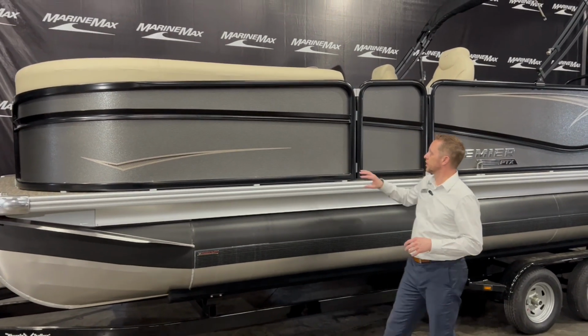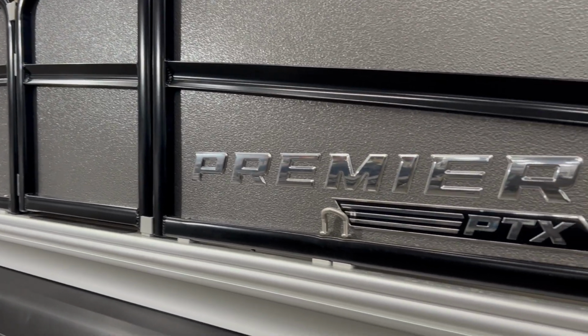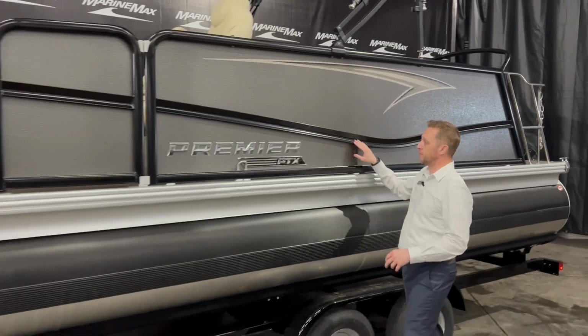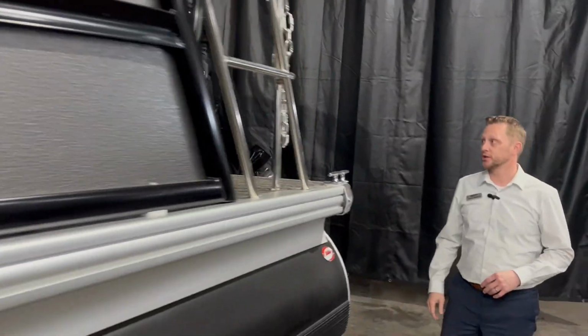We'll start here with the coloring. So this is the graphite fencing on the side with this nice black mat on the railing as an accent. And then we have the black bimini as well to match.